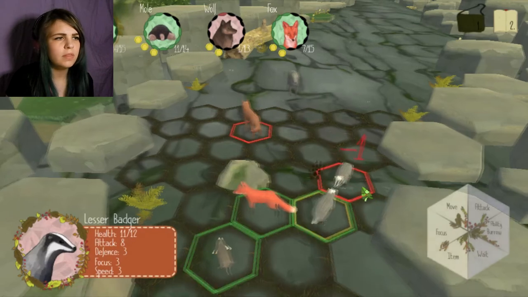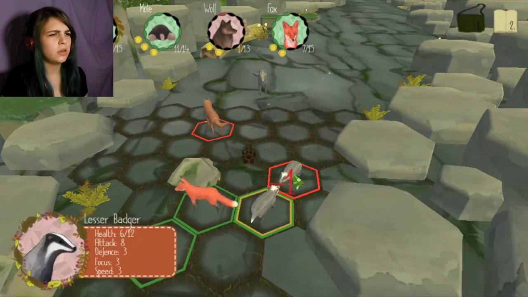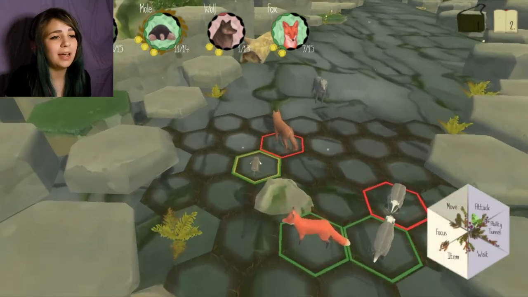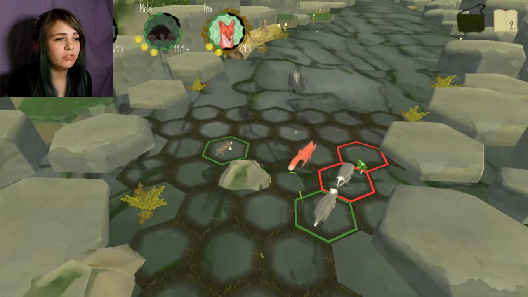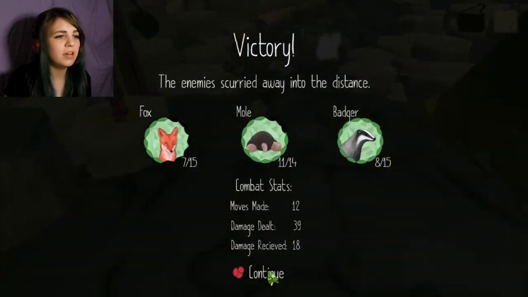Alright, these badgers are going at it. Attack this badger. Okay. This wolf needs to be taken out, so we're just gonna have Mole go take him out, because why not? So Mole's gonna take him out. Fox is gonna move around to flank and attack. Perfect. Alright.